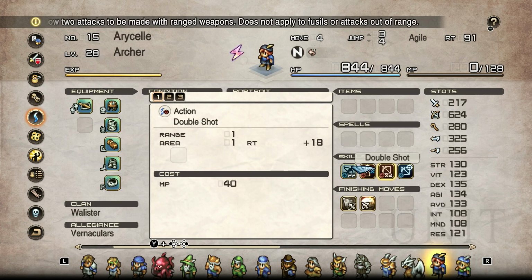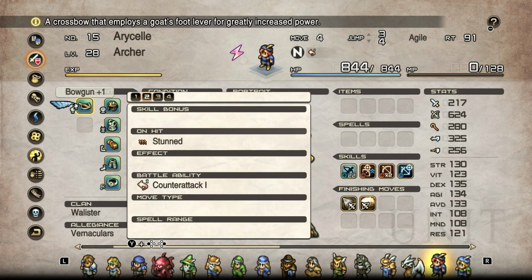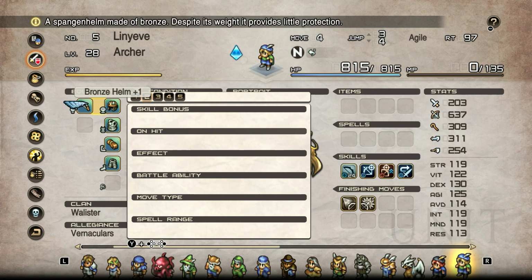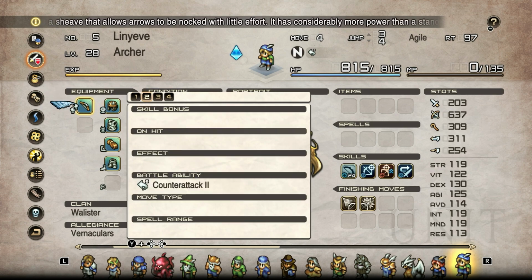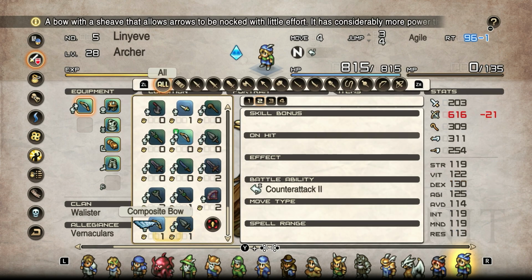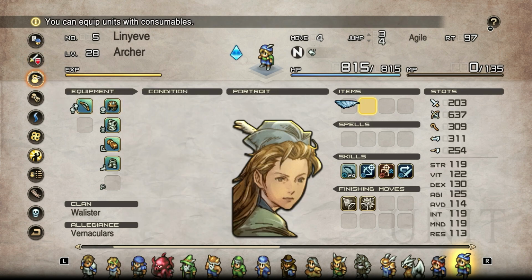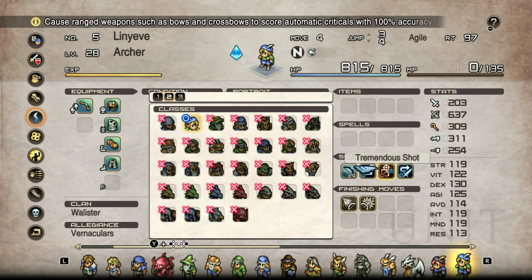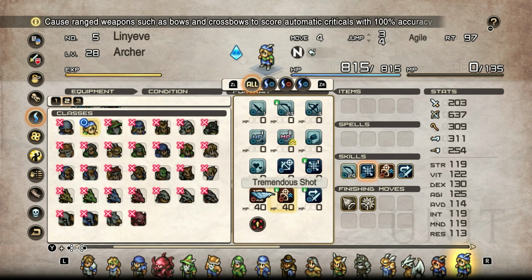Archer's damage output seems to be so low to begin with, so I feel like that back attack hasn't really made that much of a difference. Okay, that's a stun crossbow. Linny Eve, you're using a composite bow. I really should try and find a good bow for you that can actually do ailments or something. Since you're useless otherwise, it feels like. So I think with you, we're going to try this. An Engulf and a double shot.